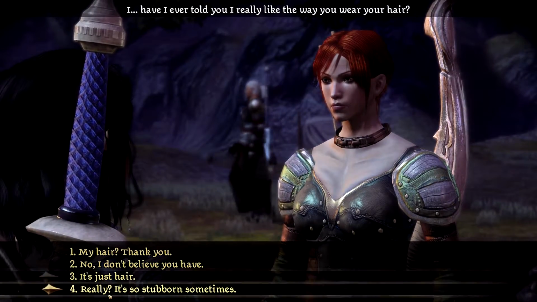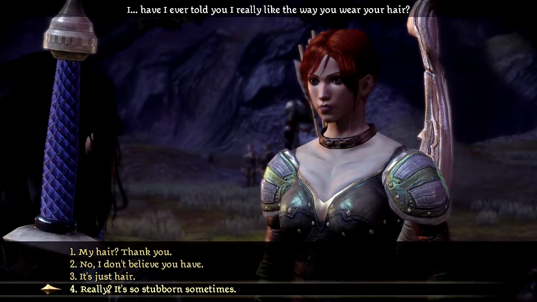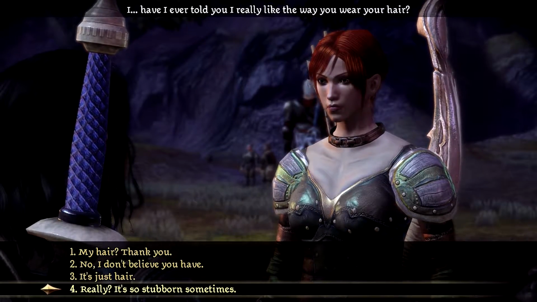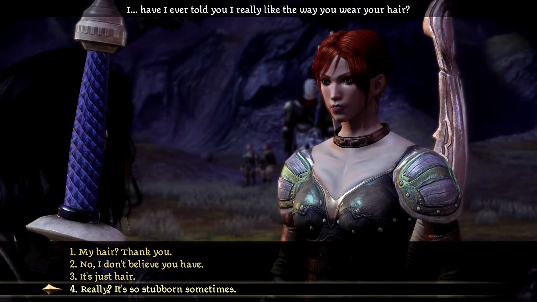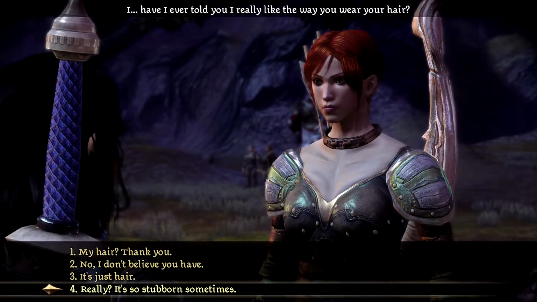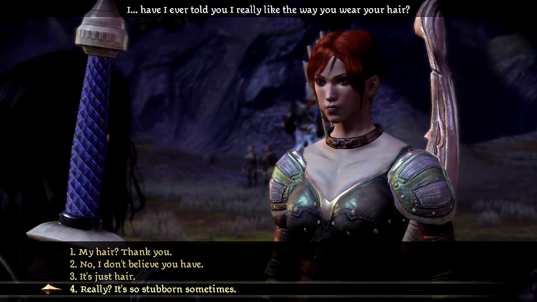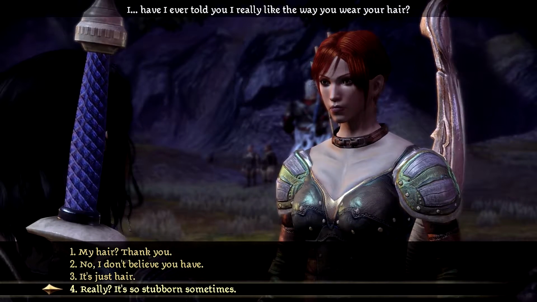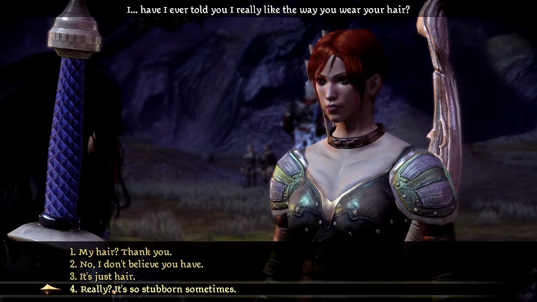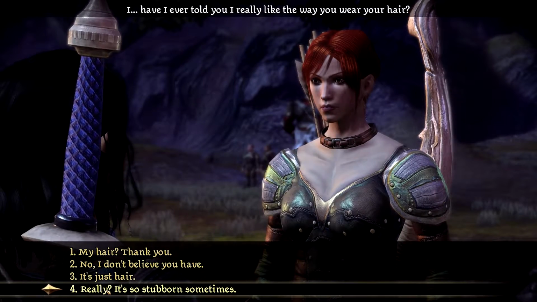It's a toss-up between 3 and 4. And I'm imagining that Ilyis had a maid in Denerim who would help her with her hair. And I think Ilyis, being surrounded by brothers, doesn't have too much femininity in her. But anytime she has tried to do her hair, say for some formal function, it just wouldn't do what she wanted it to do. So I think we're going to go for number 4.